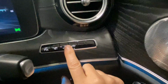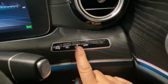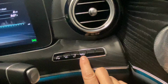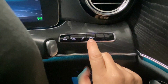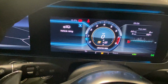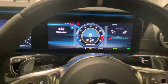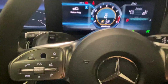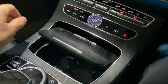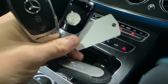Just close this door. Here we've got the head-up display on and off, park sensors on and off, back headrest folding, and I think that's to raise your vehicle ride height. That's to raise the suspension if you want to do so. Let's say you're driving over something that's a little bit off-roady, then you'd probably press that. Okay, AMG logo on the open pore black ash. We've got 2 keys, of course.